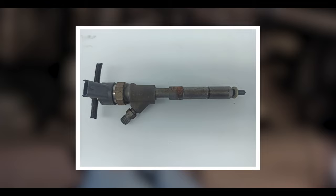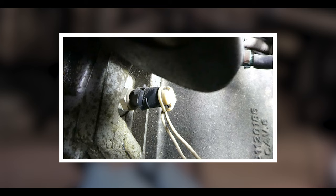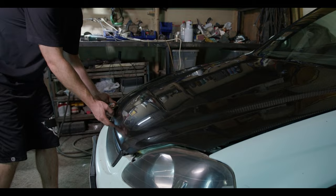It's important to mention that this same symptom is caused by other faulty sensors and parts. Those include the injectors, the mass airflow sensor, the oxygen sensor, the coolant temperature sensor, the intake air temperature sensor, and others. That's why it's important to investigate the issue properly if this is the only symptom you notice.